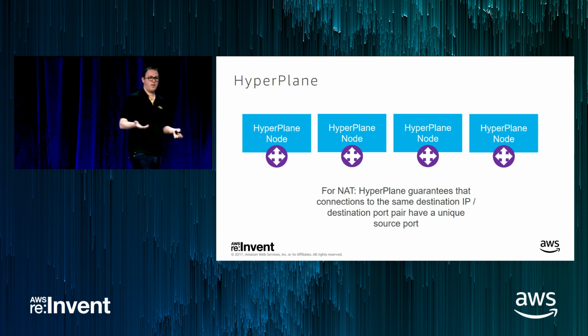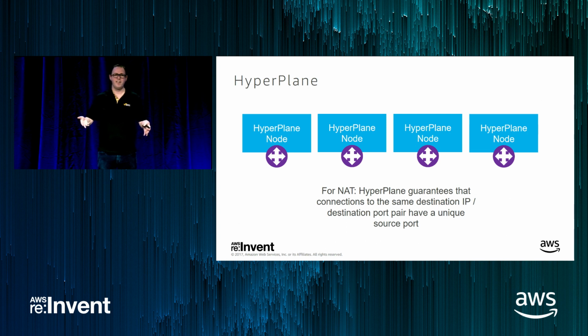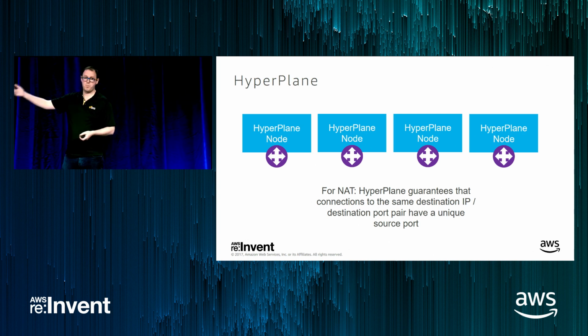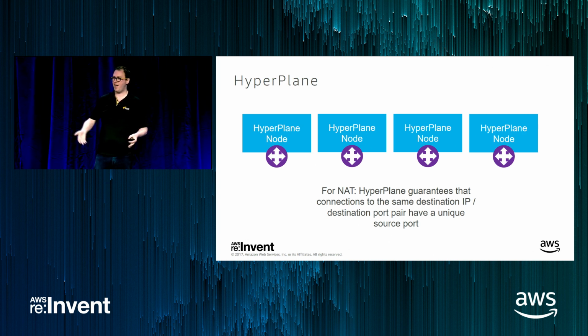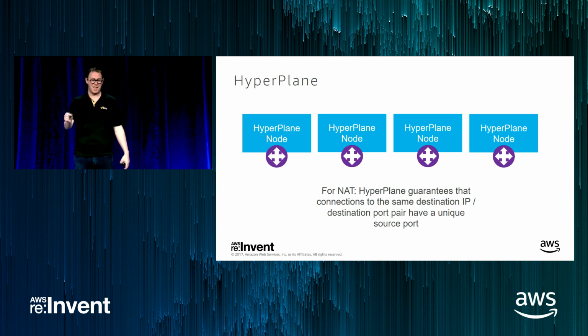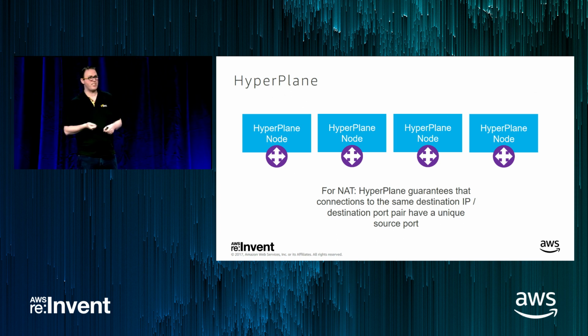Now, it might seem like that's not that common. Like, how many times are you going to get more than one or two boxes hitting the same IP address and port at the same time? Well, software updates are a pretty common case, right? So like 1 in the morning, all these Ubuntu boxes wake up and say, we're all going to hit the same Ubuntu app repository at the same time. It's like the worst case you can imagine, like literally hundreds, thousands of instances all deciding, we want to get to this one IP address on the same port at the same time, right? And Hyperplane has to work to make sure that those port allocations are unique and do it in a very small window of time, right?